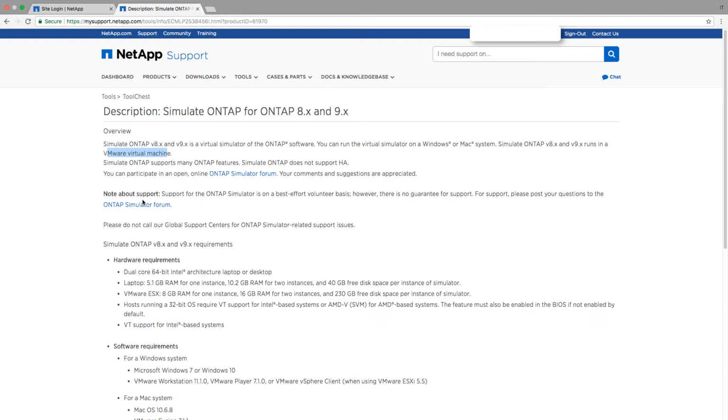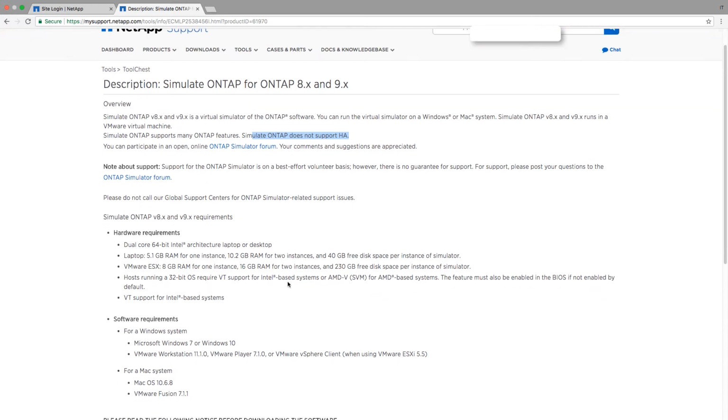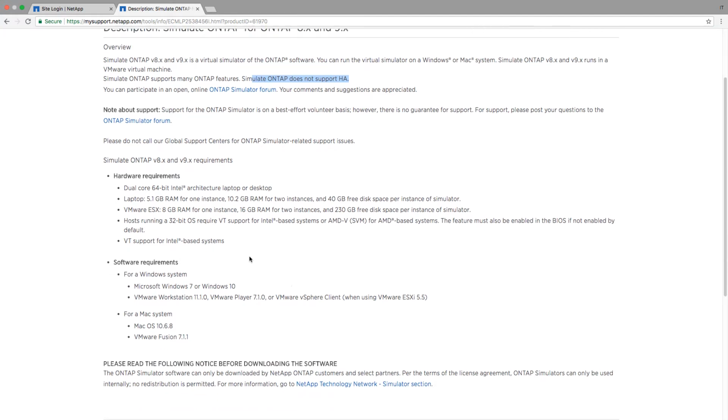One thing that you have to know is that we don't have any HA support in the simulator, because it's just a simulator and we just want to test some basic features. And there are some requirements, which is good to know always: you need to have a dual core 64-bit CPU, and we need 5.1 gigabytes of memory for one instance and 10.2 gigabytes of RAM for 2 instances.